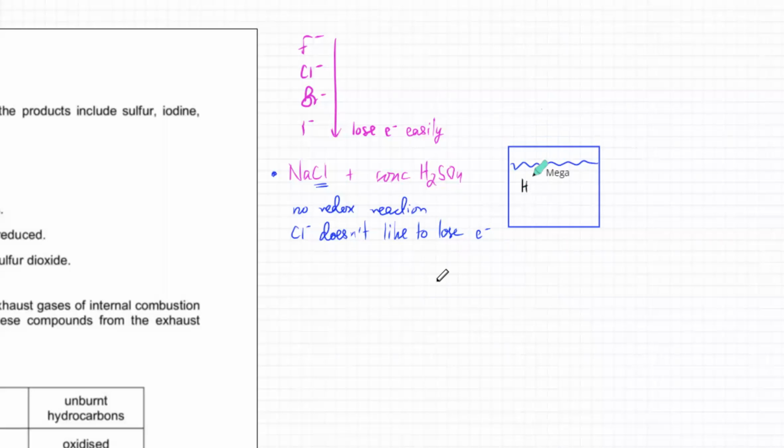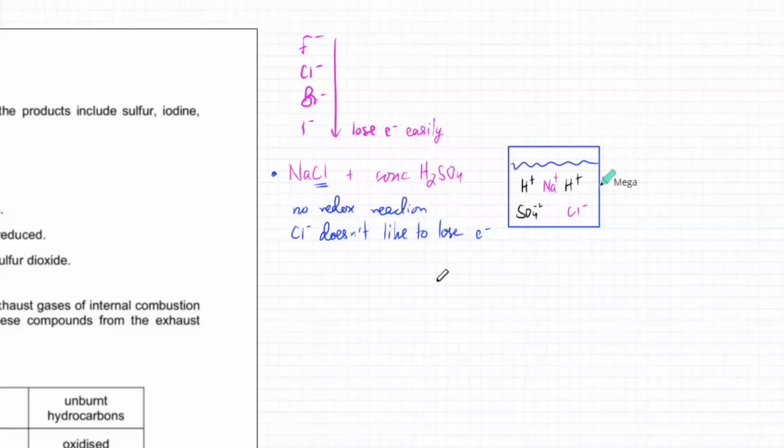But H2SO4 is concentrated, so there's a lot of H+1 ions and a lot of SO4 -2 ions in the solution. Remember, an ionic compound, an acid or a base or a salt, dissociates when it dissolves in water. Its ions split up. The same happens to NaCl as well. When you mix it in water, the sodium ions and the Cl ions completely scatter throughout the solution. Is that clear?